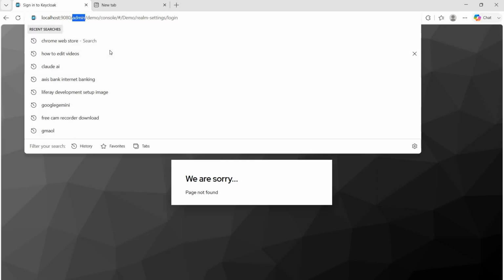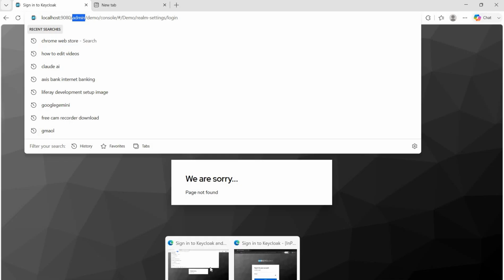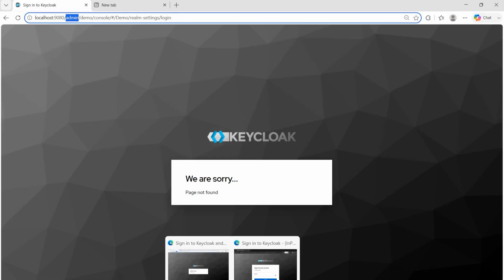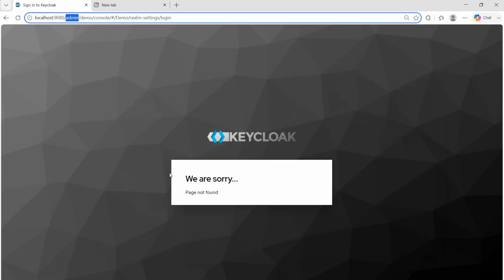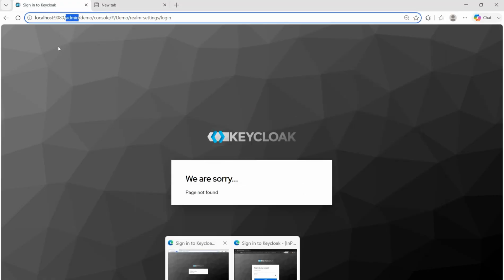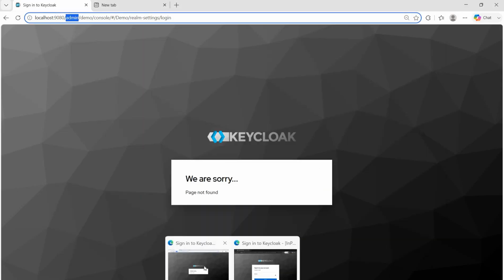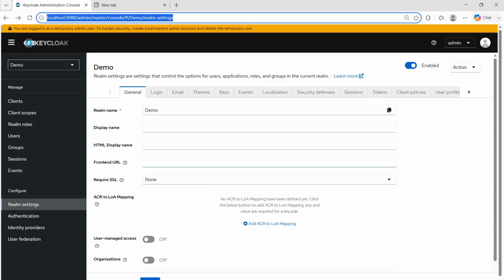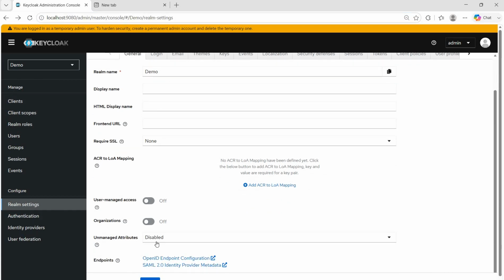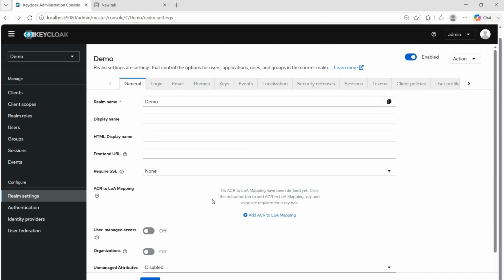Now you can see here admin. That is not required, because the users are in the demo realm that we have created here. Let me go back to our, sorry, not this. Where is our? Yeah, so here you can see, let me go to the realm settings. In the realm settings, let me show you how it is going to create a login page for your window.